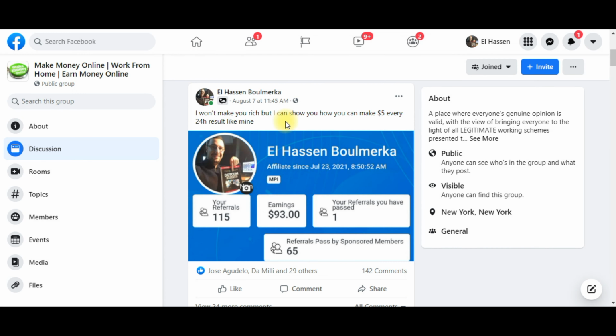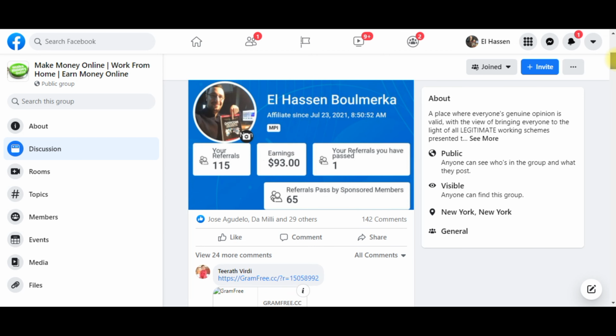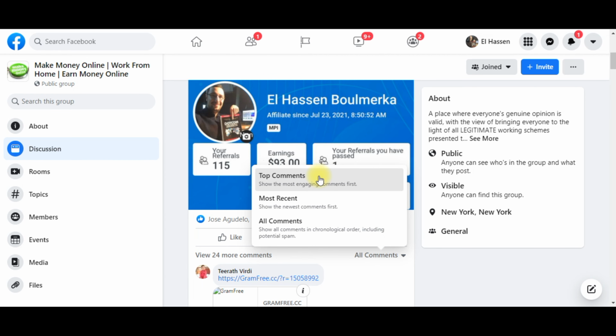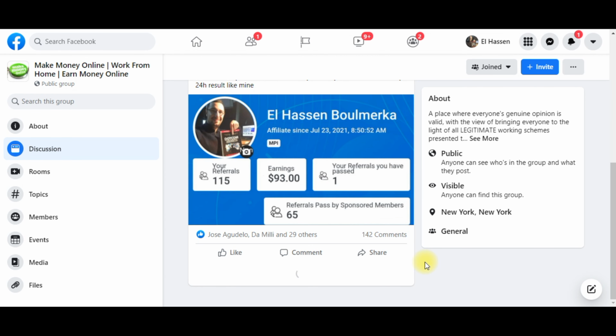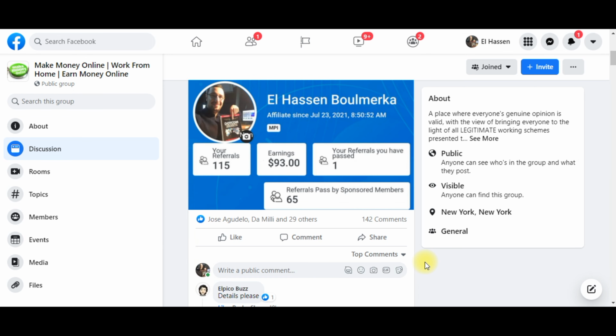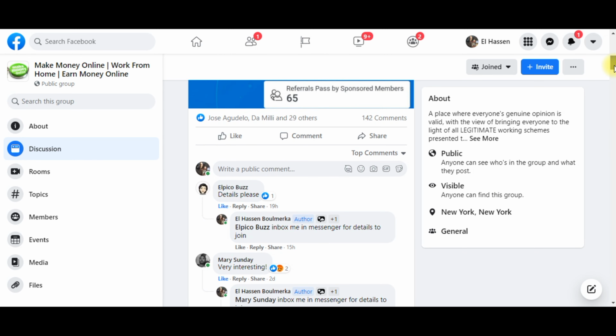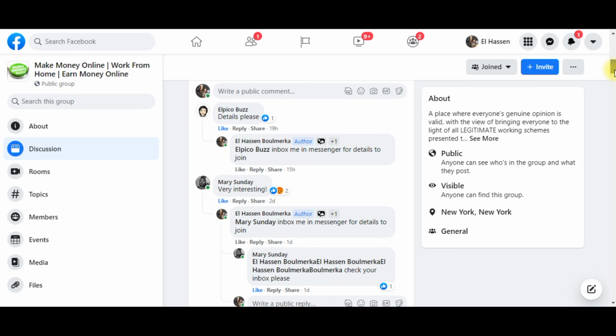That's the only way I'm using to get a minimum of 10 referrals per day in GDLC, and you can copy the method that I have just explained to you. Very easy: post in Facebook groups every 2 or 3 hours, and people will start commenting on your post, requesting information, and then you comment back to everyone by telling them to inbox you privately in Messenger for details to join. Then after that, they send you a message on Messenger.